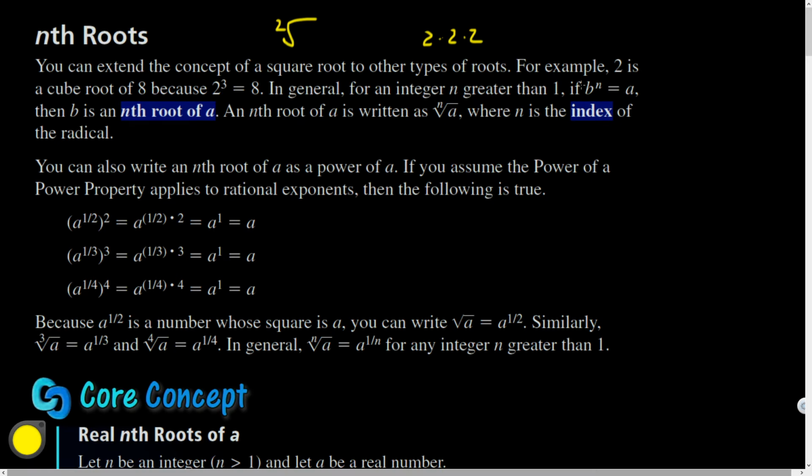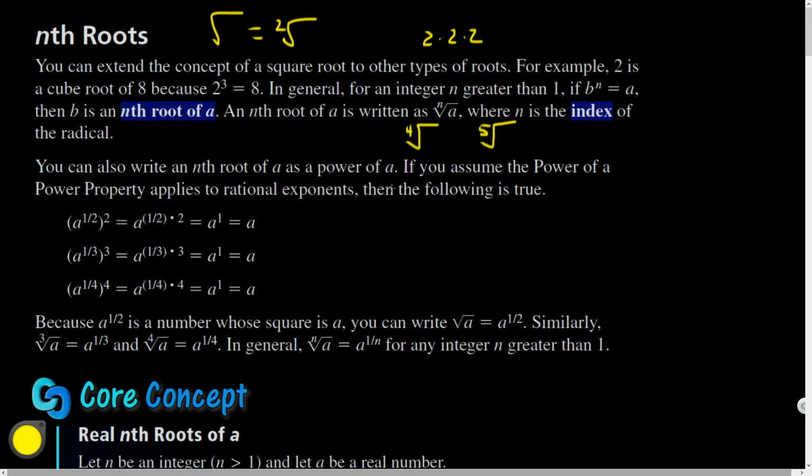And so, if b to the n is equal to a, then b is an nth root of a. And so I can write it like this. So we'll have 4th roots, 5th roots, all sorts of wonderful things. And this little number does need to be written, whereas for square roots, you could have it invisible or with a 2. In these cases, you do have to write the index, because otherwise I'll think you're talking about a square root. Those little numbers are called the index, or the indices if I pluralize it.